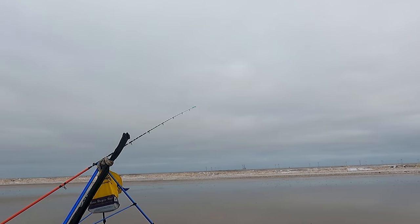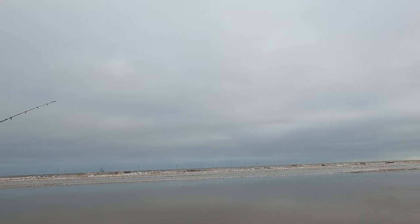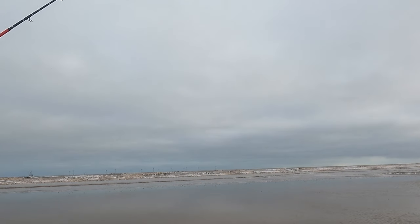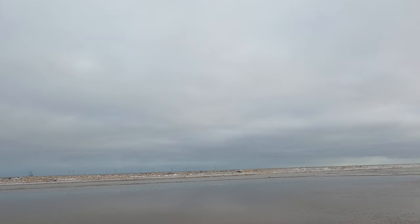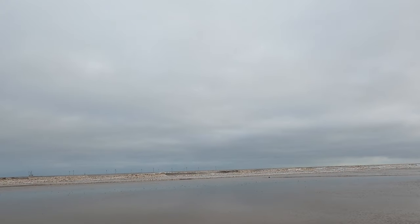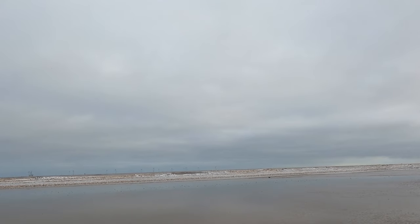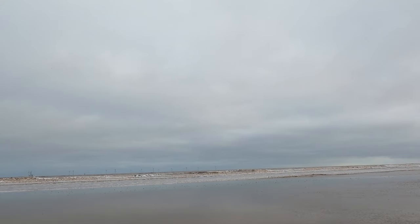I'm just going to bring this in because I might have a fish on that. It's bounced a few times and one never knows, so let me pull it in. It's right over there though, so it might have just drifted in. It's a long way out though. It's taking a lot of wham from this. Like it's wriggling, but it might just be cast up that far first time.